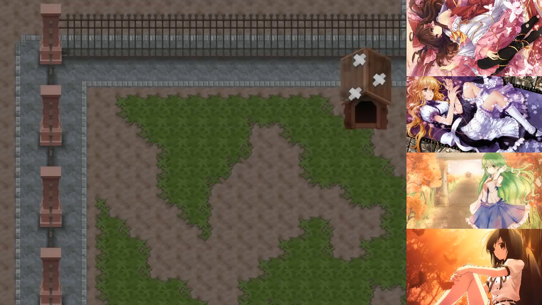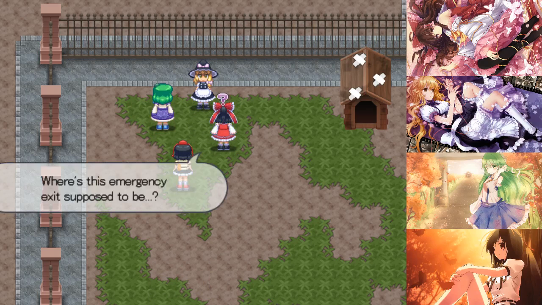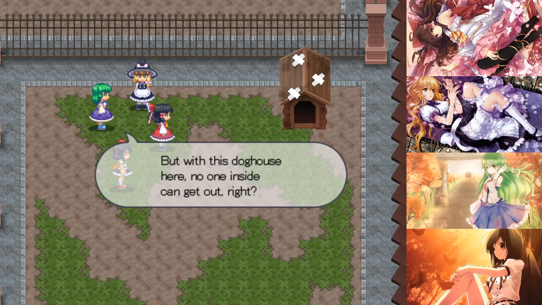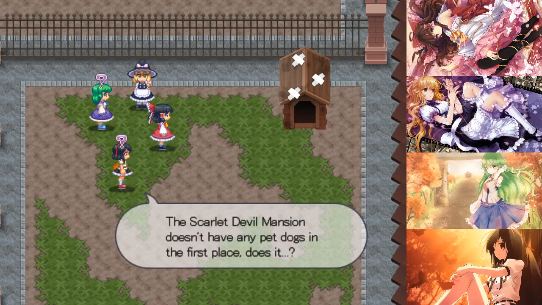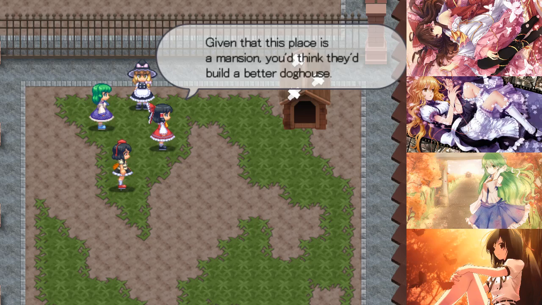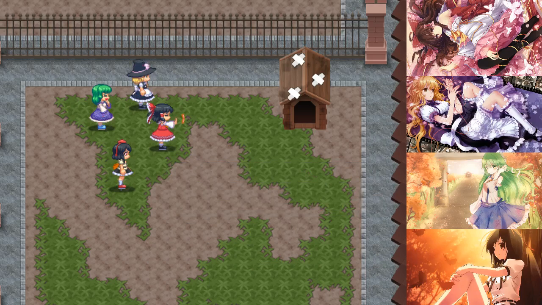So yeah, apparently the Scarlet Devil Mansion is a busted up doghouse. I have no idea why they would have that, but yeah, they do. No one can get out, yeah, but that's kind of besides the point. No, not exactly. But anyway, I guess that is besides the point. Well, maybe they just don't care for the doghouse. Never thought of that. So, let's just shoot the doghouse then.